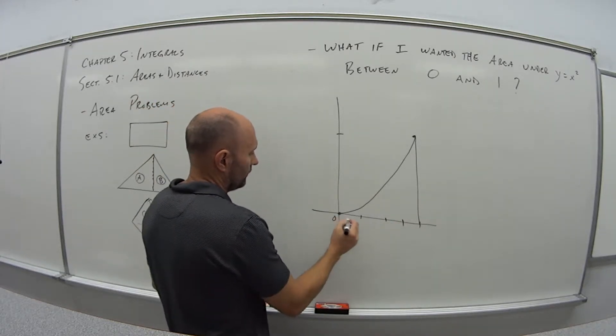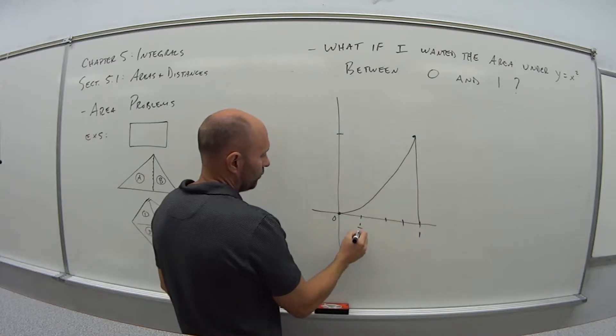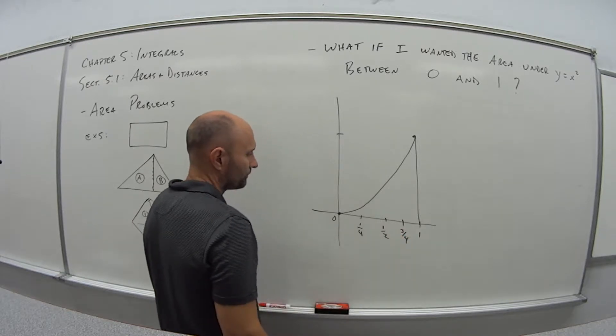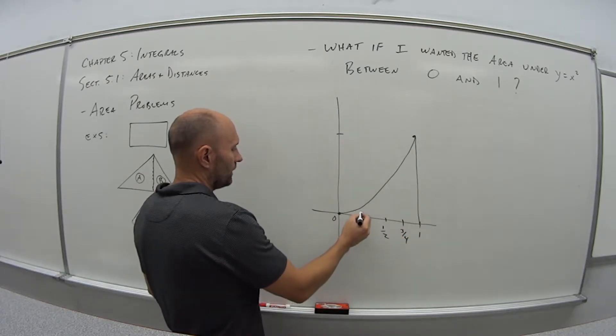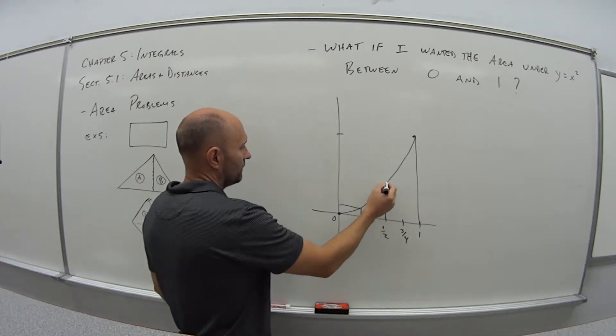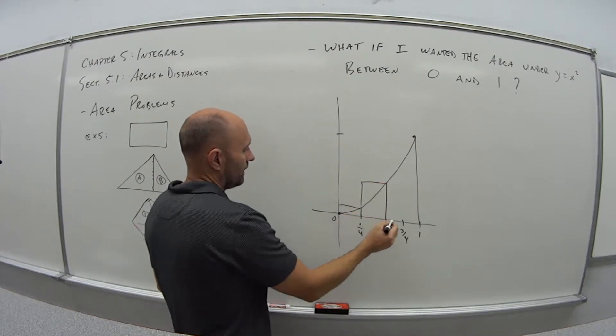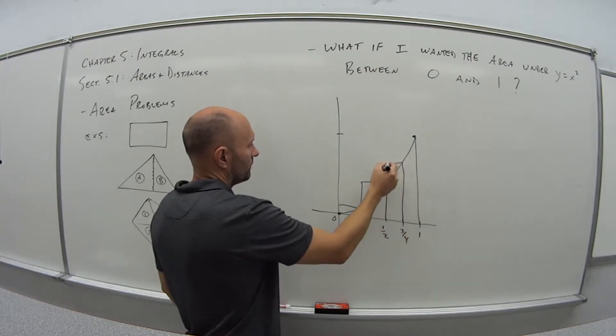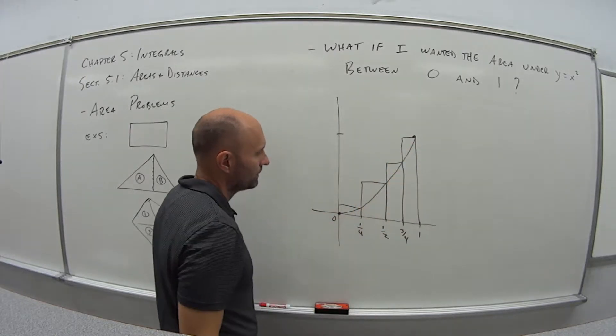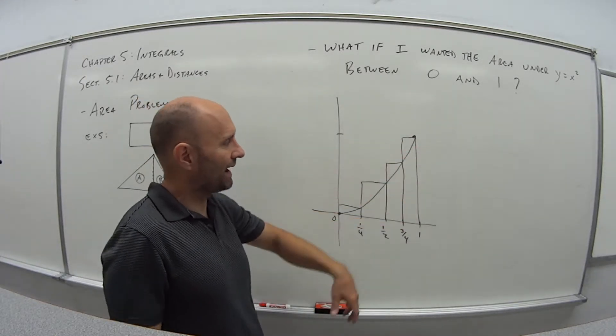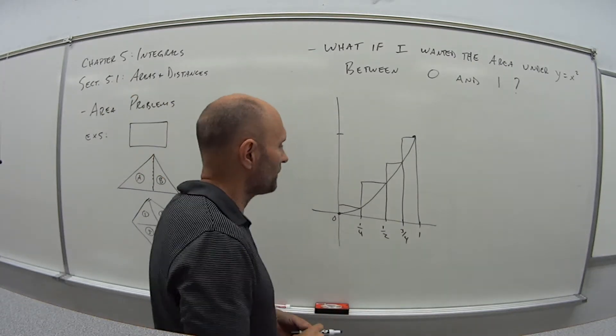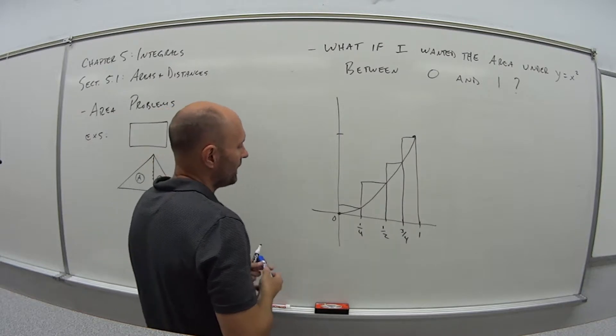Well, what can I do? I could divide it up maybe into four pieces. So, say, so this is 0, this is 1, so maybe this is 1 fourth, 1 half, 3 fourths. So, I could do what? I could create this rectangle, come from a half, plug that into my function, that rectangle, that rectangle, and eventually 1. So, if I figured out these four rectangles, added up all the areas, that would give me a pretty good idea of what the area would be.